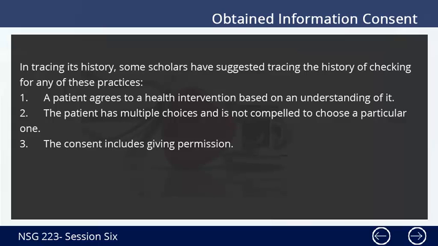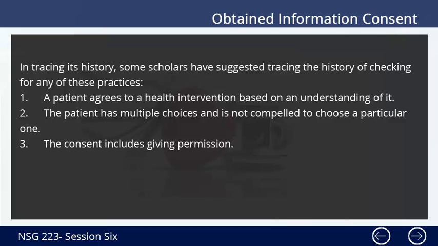2. The patient has multiple choices and is not compelled to choose a particular one. For example, a person may state he understands the implications of some action as part of his consent, but in fact has failed to appreciate the possible consequences fully and later deny the validity of his consent for this reason. Understanding needed for informed consent is stated to be present, but is in fact, through ignorance, not present.